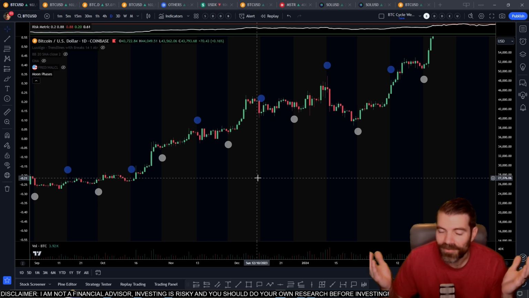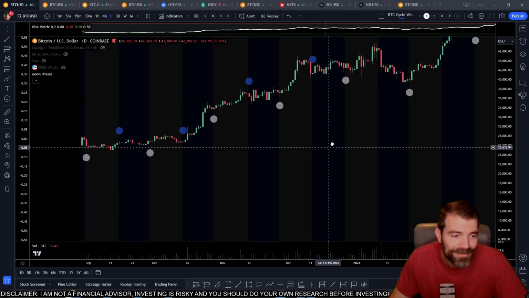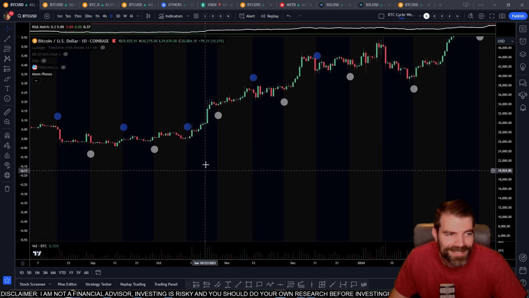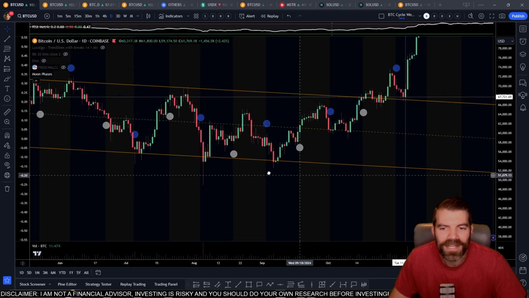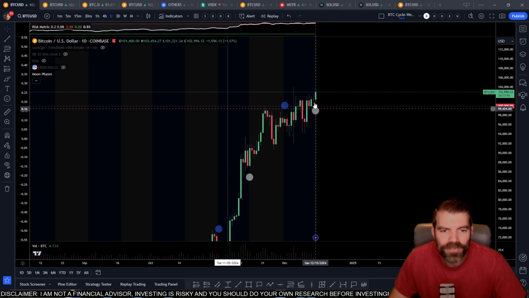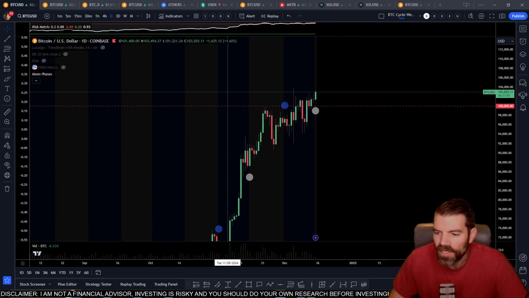Now, I don't know why this works. Some people say that people are more risky when you have a full moon because it somehow affects human behavior. I don't know if that's the reason why. I'm not going to really speculate on that one, but I just wanted to point this out. So we are now in this bull moon phase. You can see we've had one big candle and we have inclusion to the QQQ, which I think is going to be pretty huge for the price. So let's go look at that now.